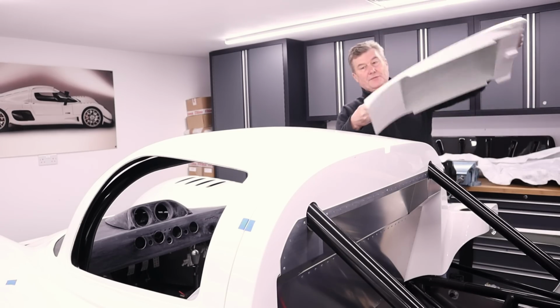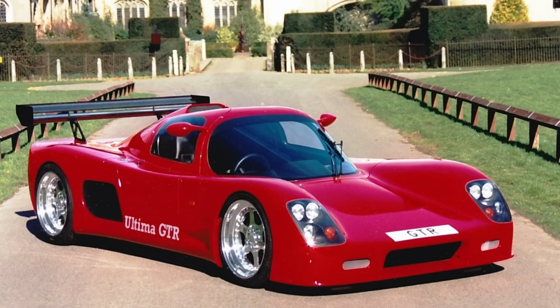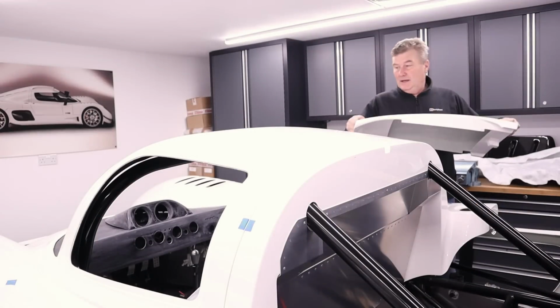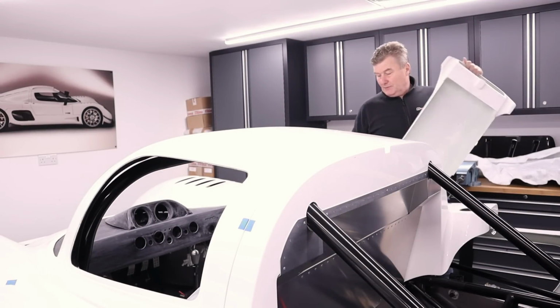One roof scoop off. Reminds me of the GTR with that roof. Anyway, now let's move on to starting to take off the fasteners.